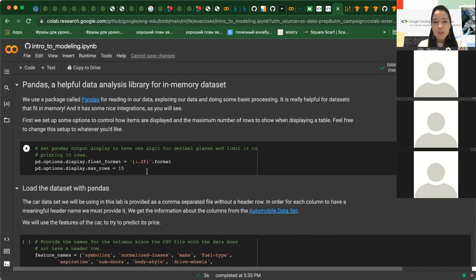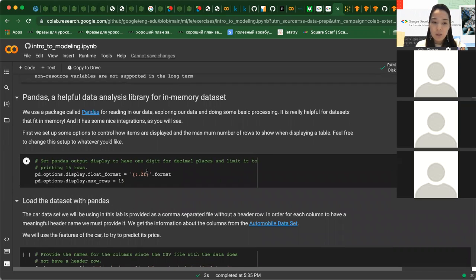Now they suggest we use Pandas just to see how it works for our data. We have here the display options using the dot format. We specify we want to see 2 decimal points of the floats, and the maximum rows that we want to see in our table is 15. So we can run this.